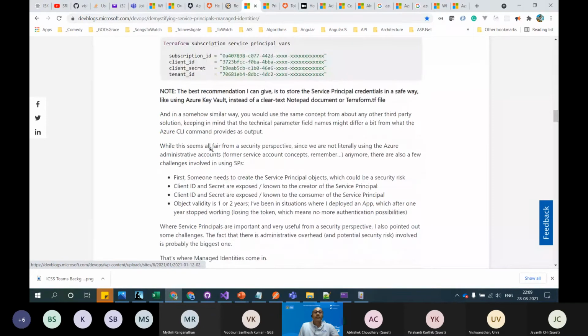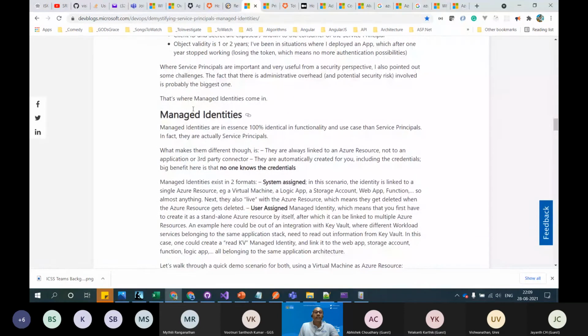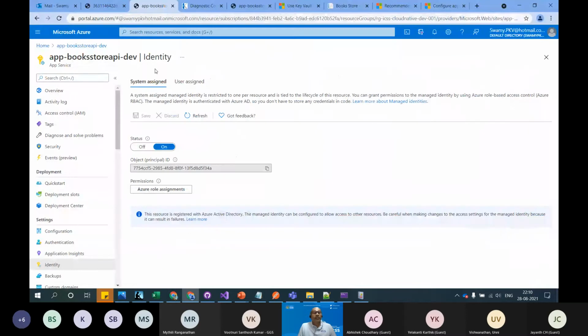The suggested way nowadays is to go with managed identity. The managed identity comes in two formats: the system-assigned identity and the user-assigned managed identity. With system-assigned, the moment you create it, the entire managed identity is taken care of by Microsoft. I have created a system identity here.